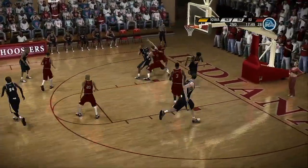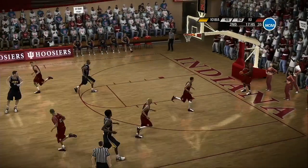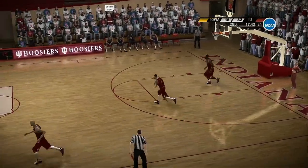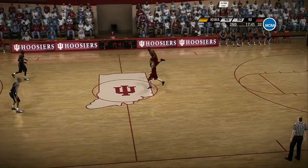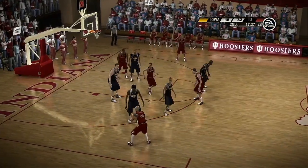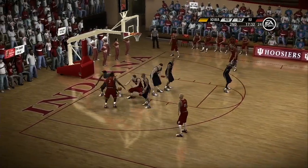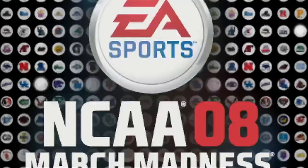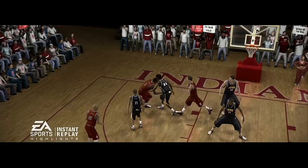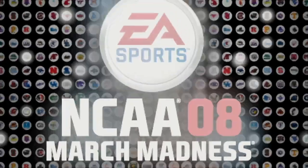Dick, they're doing a great job defensively down there in the low block. I tell you, what a great job on a defensive player. He's winning the battle on the interior because he's beating him to the spot. On the dribble, gives it up. Tries for two. He sinks another basket. What are they going to do with this guy, Dick? I don't know, Brad, but they better do it quickly.